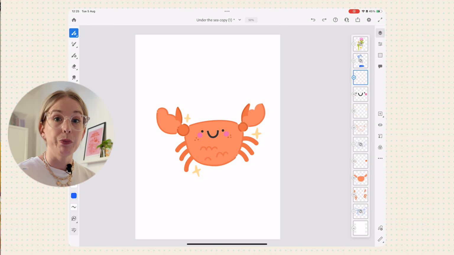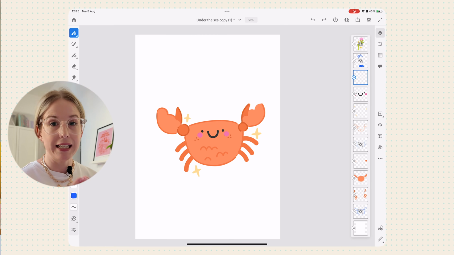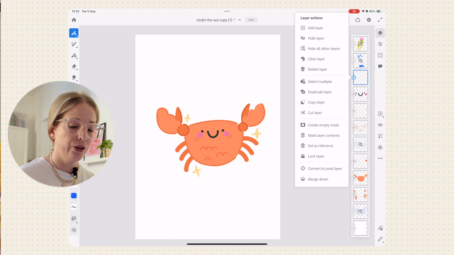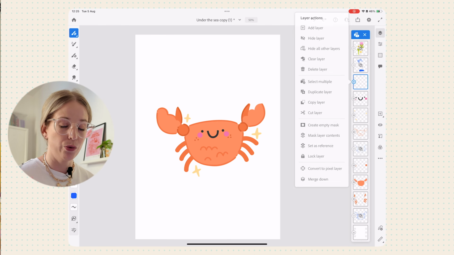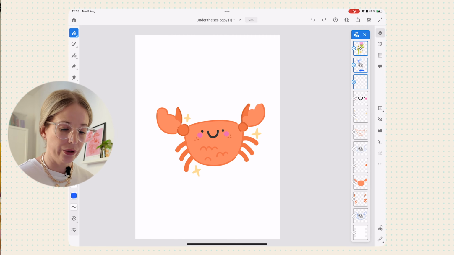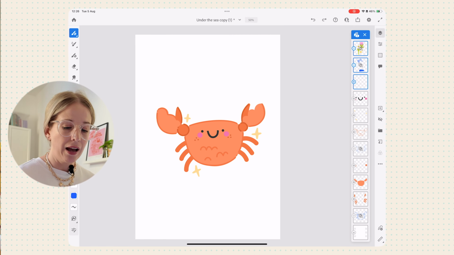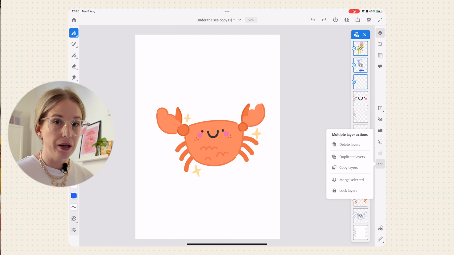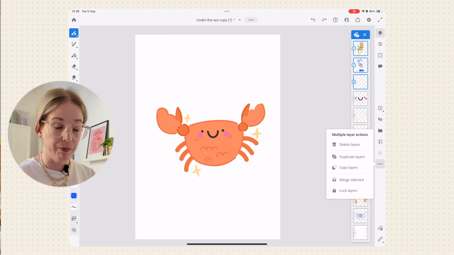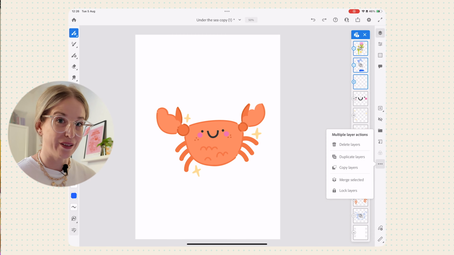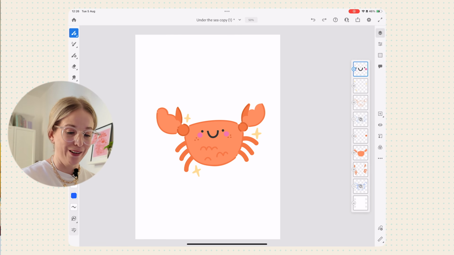So it's kept it as a vector layer, but it's just cleared all of the illustration and artwork off of that layer. If we want to batch delete layers or batch any action on a layer, so we want to select multiple layers, what you're going to do is double tap on any layer, and then you're going to select the select multiple option from those layer actions. Now you can go ahead and select as many layers in your layers preview menu as you want. And then you're going to click on the three dots to open up your layer actions. With multiple layers, we can duplicate the layers, copy the layers. We can merge them down together. So if you want to combine them into one layer, we can lock them or we can delete them, which is what I'm going to do because these are extra layers that I created on this artwork, which I'm now going to get rid of.